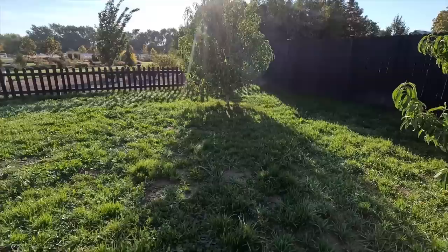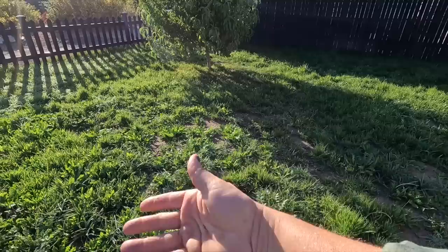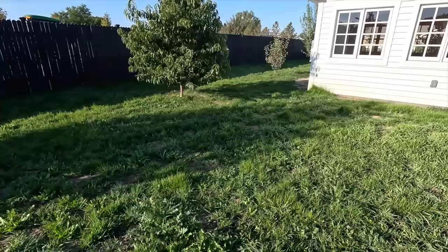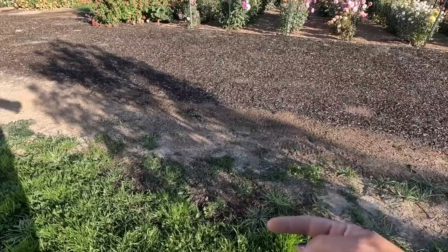You will notice that there's still some patchiness in here. And we're hoping that as this grass spreads by rhizomes, it'll just kind of crowd out the weeds. But I kind of like the look with the weeds. Is that weird? I just feel like it looks like it belongs and I feel more at ease with this space. And then you will notice a gap from here to where the mulch area is.